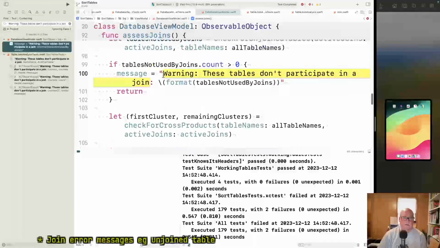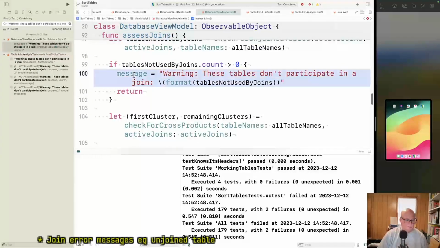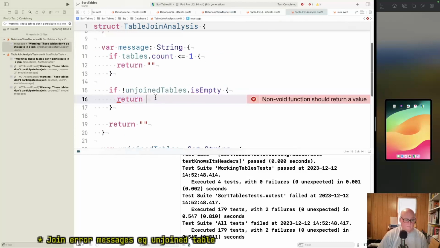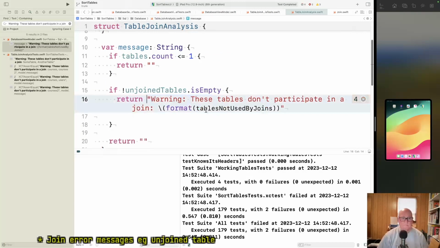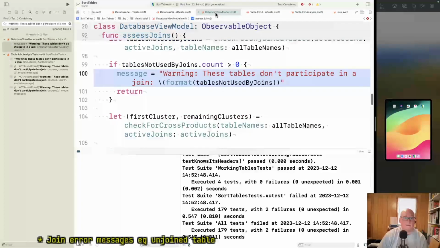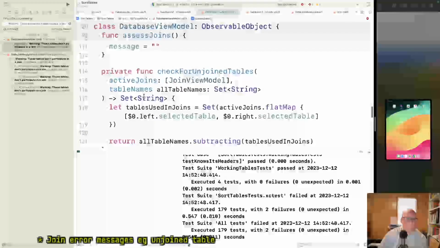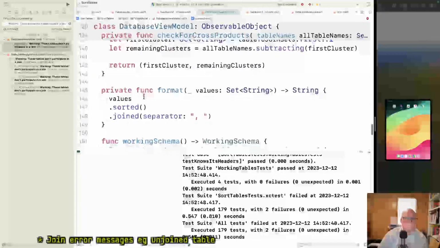Okay, and then the format command, that's a little helper in here somewhere.